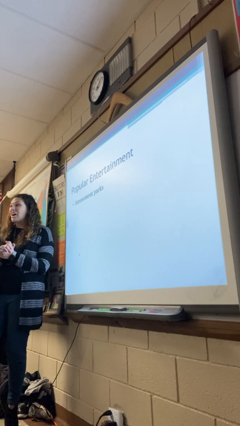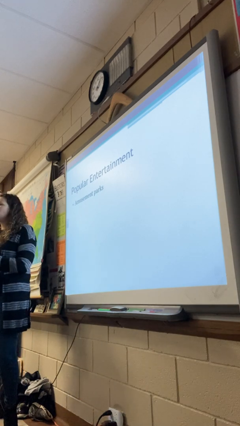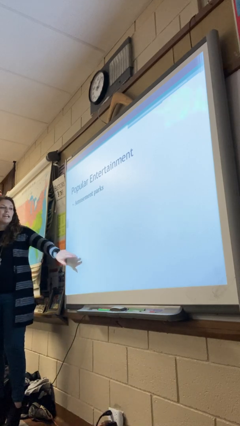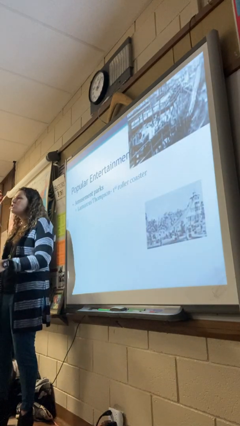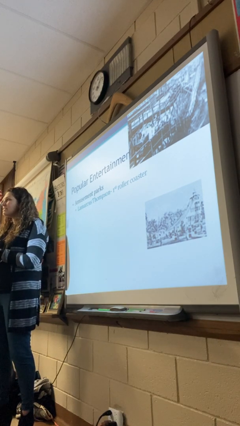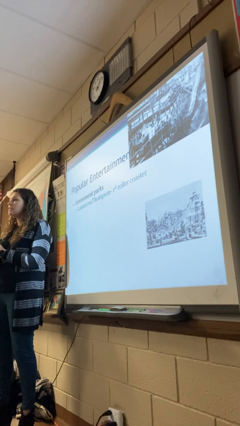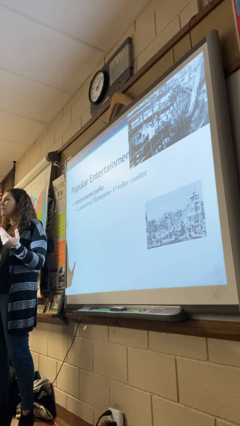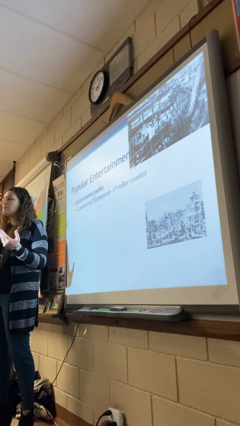Now, here's the good stuff. Popular entertainment. This is when amusement parks came out. And the guy who came up with the roller coaster, his name is Lamarcus Thompson. And this dude made bank. He charged 10 cents per person to ride his roller coaster, and I think you could fit 20 people on it, and they'd run this thing 200 times a day.